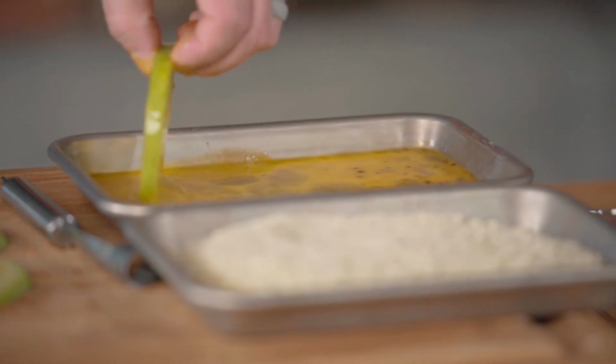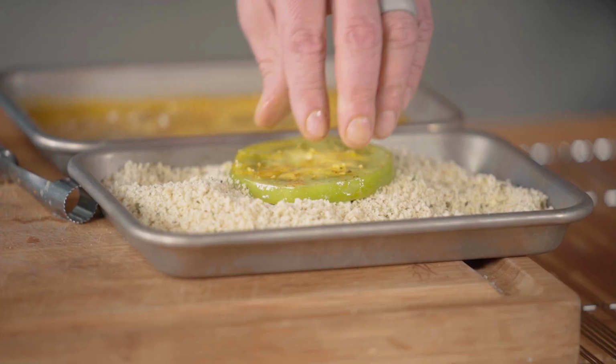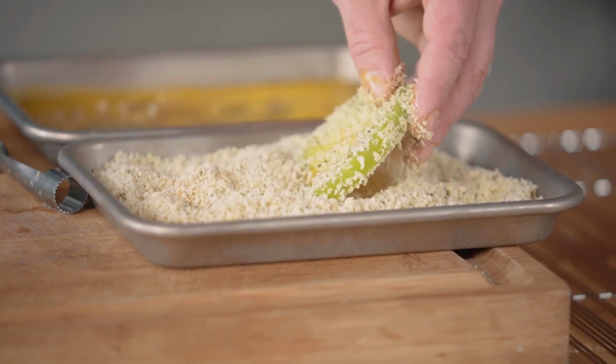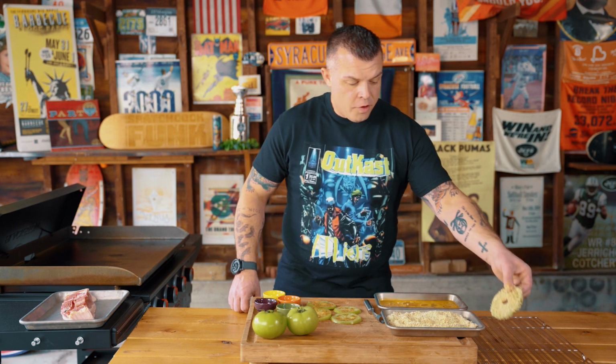Then we're gonna drop it into some panko bread seasoning. So we have 4 cups of panko, 4 teaspoons of kosher salt, half a teaspoon of cayenne pepper, mixed evenly. We're gonna press it down on both sides and really get it good and coated. Then we're gonna put it onto a wire rack. I'm gonna put that in the fridge for at least a half hour, let the breadcrumbs set.